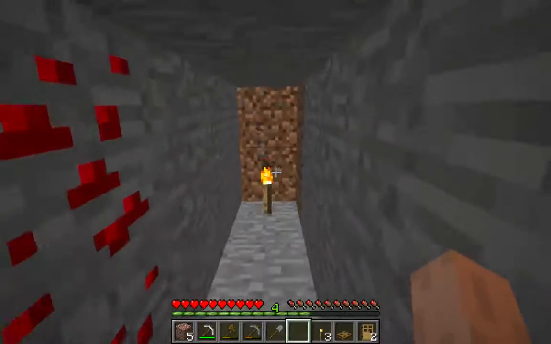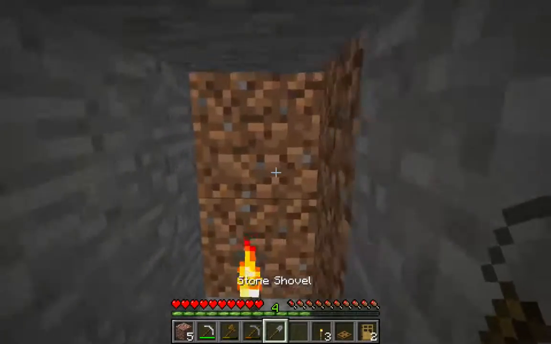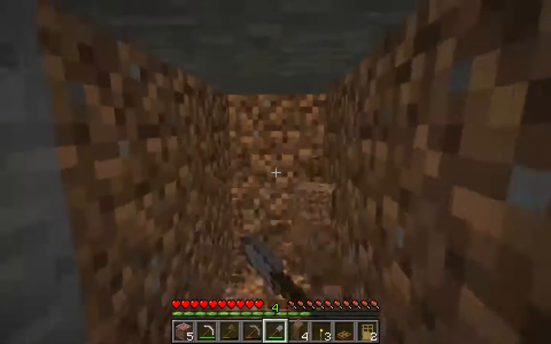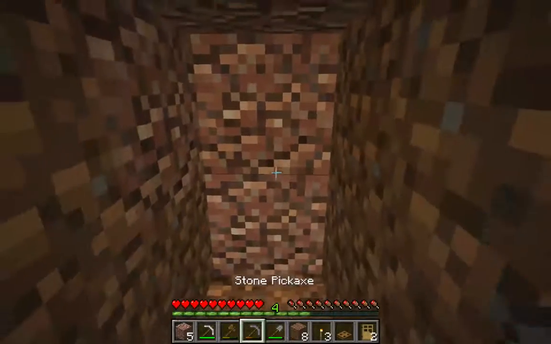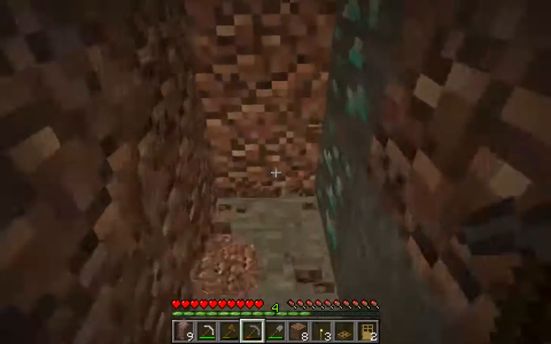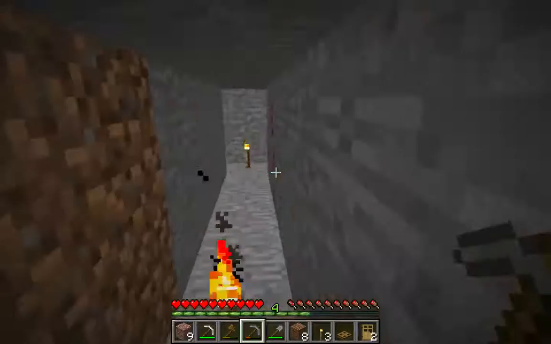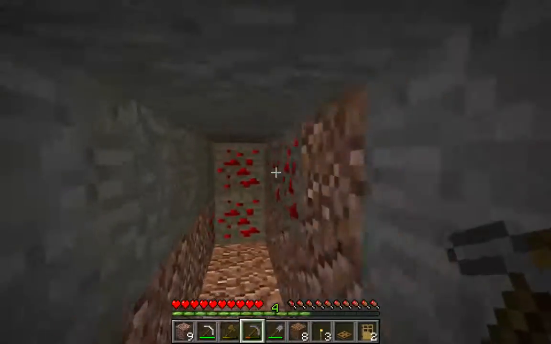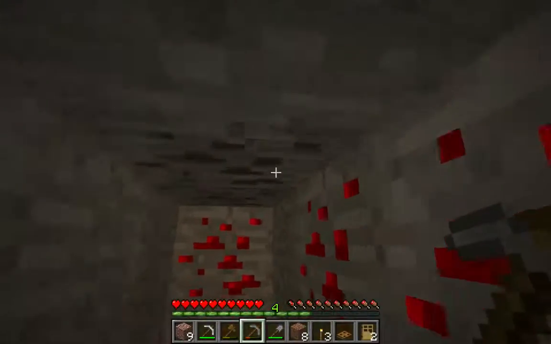Okay, so down here, that's in 5. 1, 2, 3, 4, 5, 6. Got some diamonds. Fantastic. Okay, I just wanted to make sure I didn't leave any... oh, that's what it was. There's some coal over here.